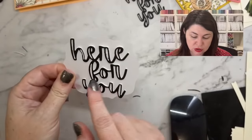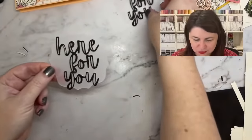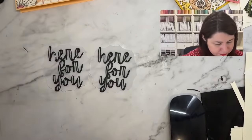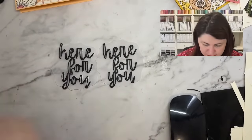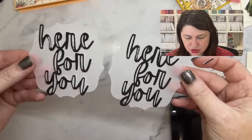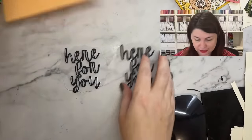If you wanted to, maybe Stampin' Up! needs to bring out black sheets. Maybe that's the next thing we can sandbox, right? I don't mind it, but yeah, that would be very cool. But if I was to compare those two from a camera point of view, what you guys can see probably isn't a huge difference, but in person, it's very cool.